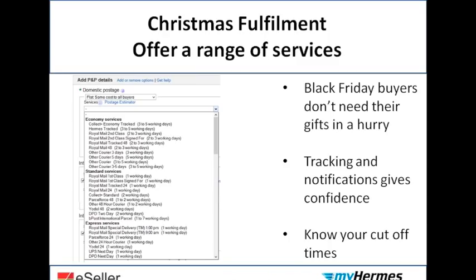Even if you're having to check every 20 minutes for orders, or every 10 minutes because you're quite busy in the warehouse, drag those next day delivery orders that you've promised right up to your cut-off time and get them shipped. The economy orders can be done later in the day, and if they're a day late, well, they've paid for an economy service anyway, so not quite as important.